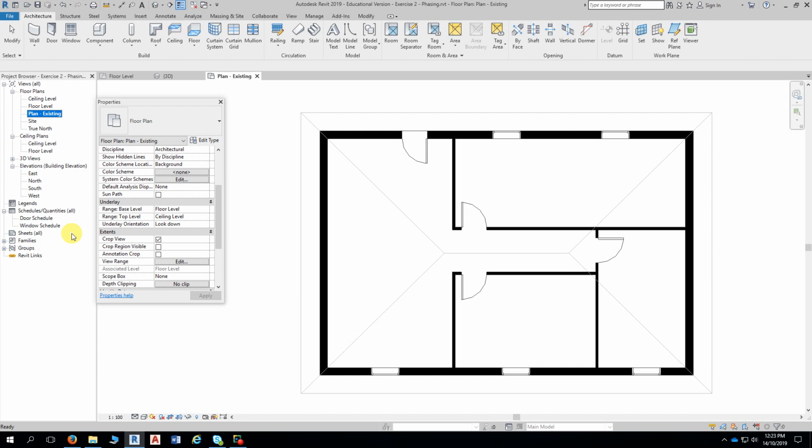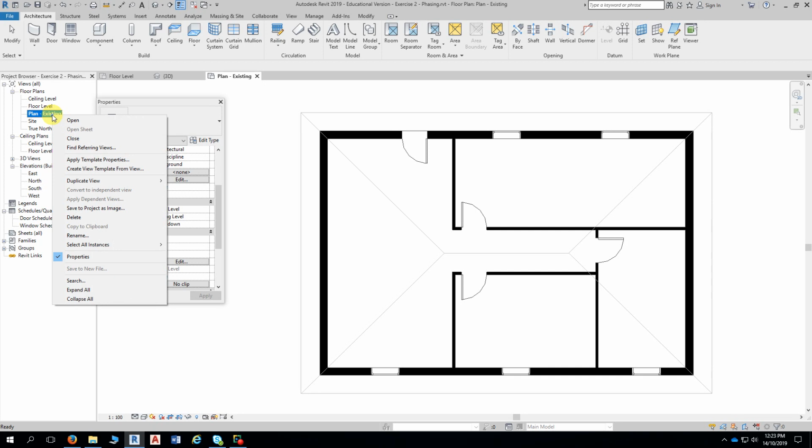Now, once you've done that, you're going to make a copy of plan existing. Right mouse, duplicate view and duplicate.